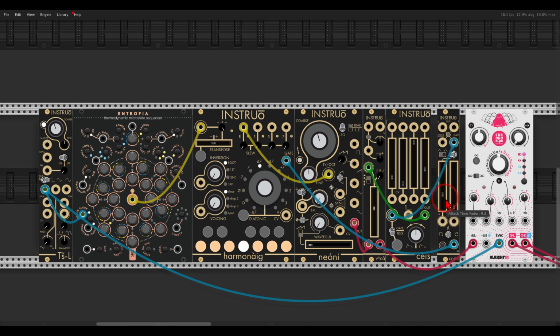Right, and again also this we have CV control, right? So if I use for example the second output of Harmonic to modulate or to control the attack time, higher notes will have longer sustain. Right, and we get variation. I can add some delay to this with the Corner Block too.